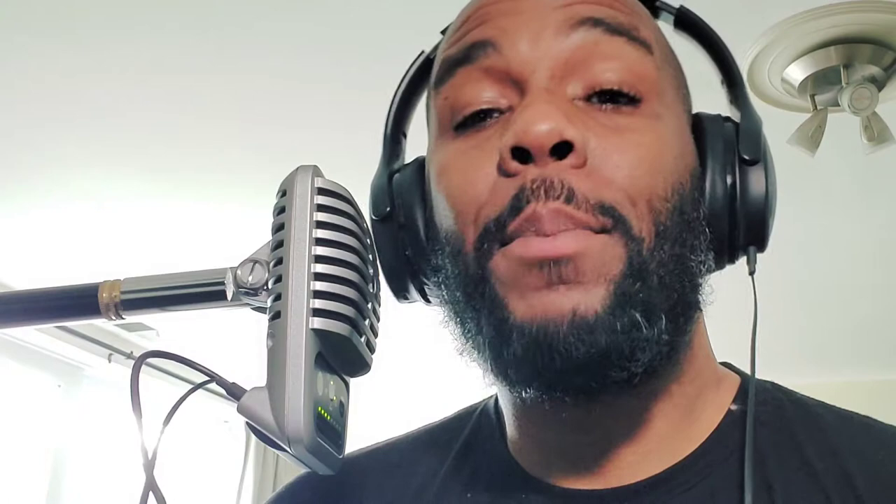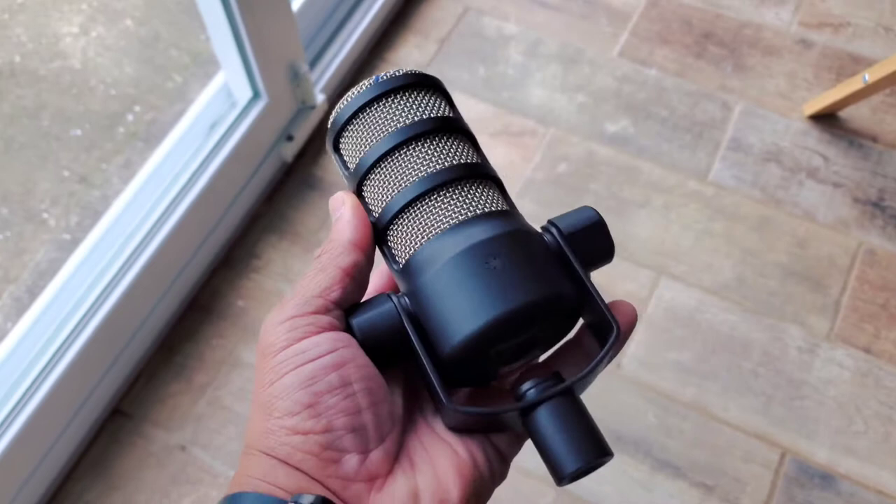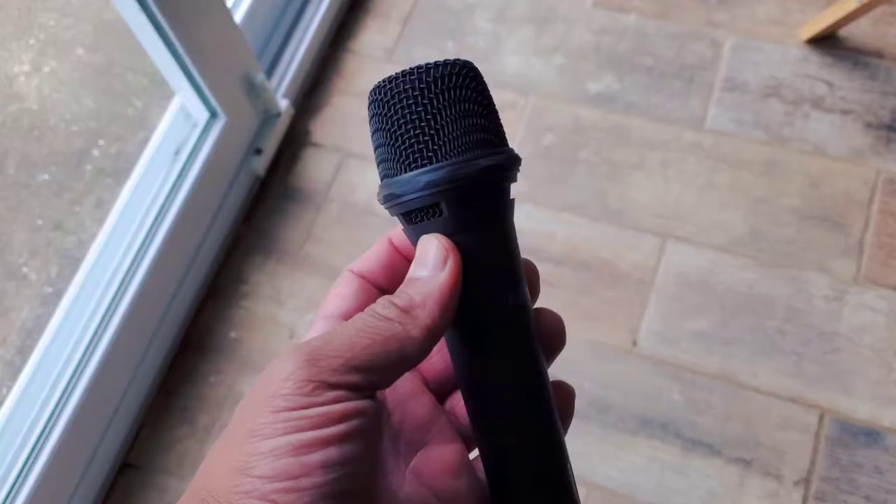Over that time, there were really only two pieces of equipment I genuinely lusted after. One was the Rode PodMic — a great sounding microphone for a great price, only about 100 bucks, along the lines of the Shure SM58. It sounds great, but it's beautiful — one of the most beautiful microphones aesthetically. Since I was going to be doing video with my podcast, I wanted a microphone that looked good. I also have a couple of 55K8s — great mics, built like tanks, with incredible background rejection, for about 25 bucks.